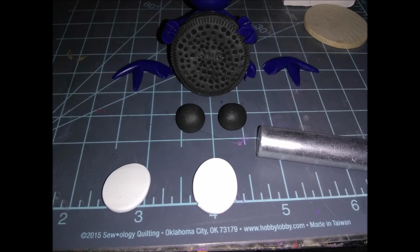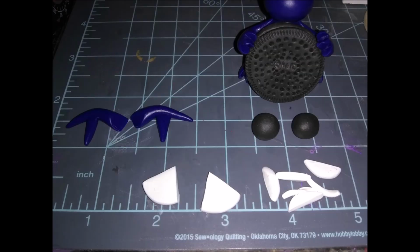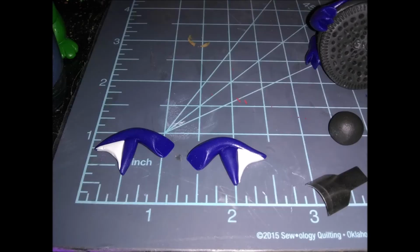Next, I did the wings for this. I rolled out the 2 balls I had that you saw prior. Rolled them out flat, not too flat though, and then cut them into wide triangular shapes. And then I just stuck them into the wings. And I used the semicircle shape to cut out the excess.